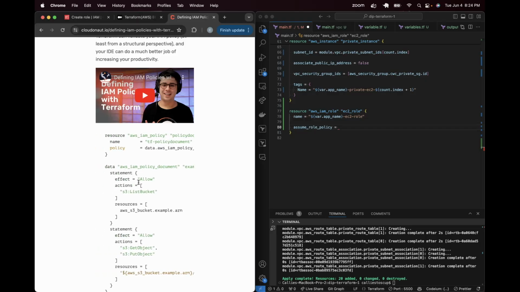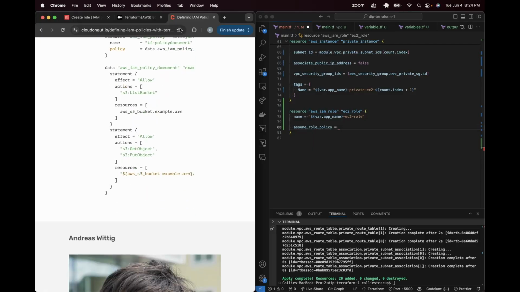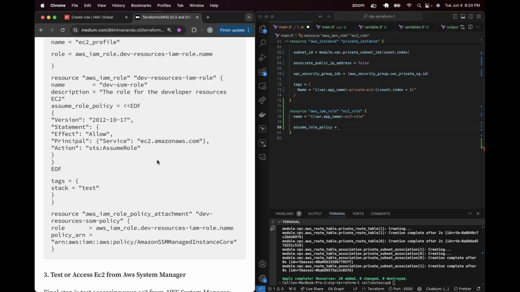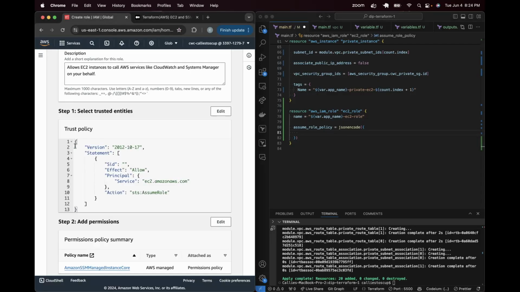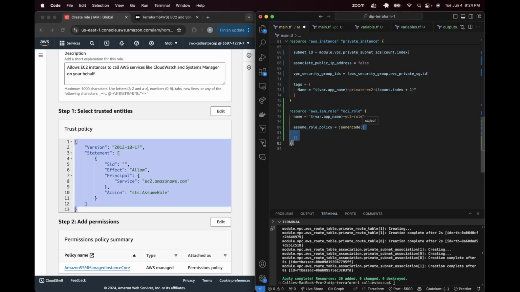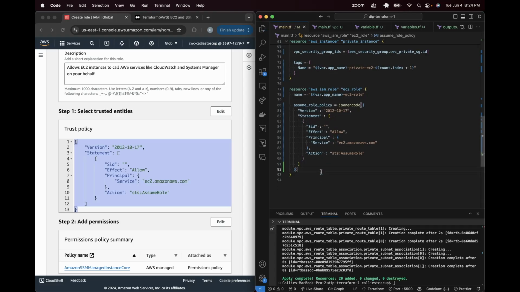Interesting. Okay, I think for now I'm not going to do this, but I will go ahead and bookmark this. And if anyone does do that, write up a little blurb about it and post it in the Slack channel, so that way we can kind of see how things go. So I think I'm going to use JSON encode here, and I'm going to then add my object. Okay. So if you see, this is our trust policy, and that is what I'm going to throw in here. All right, that looks pretty good.